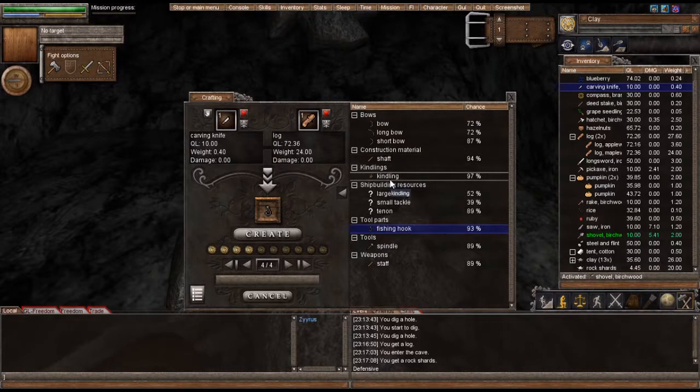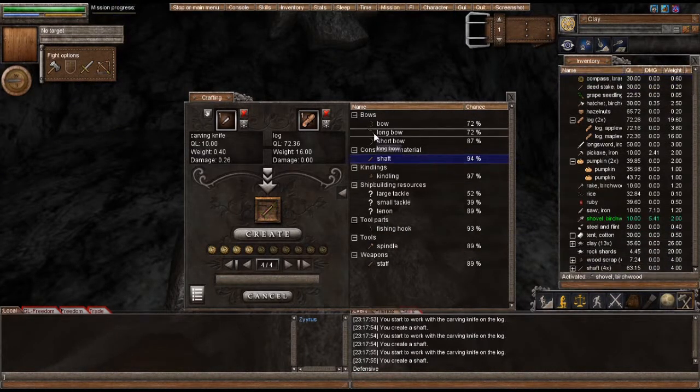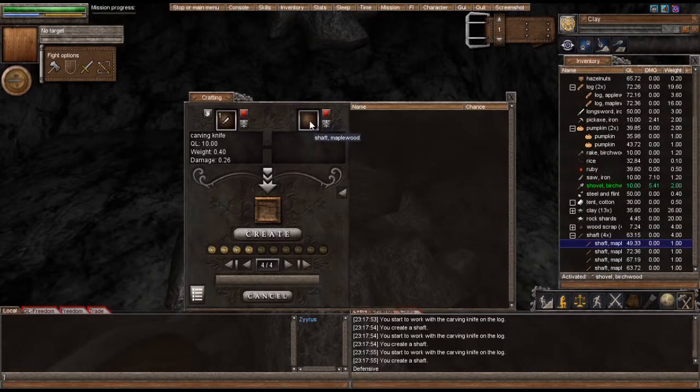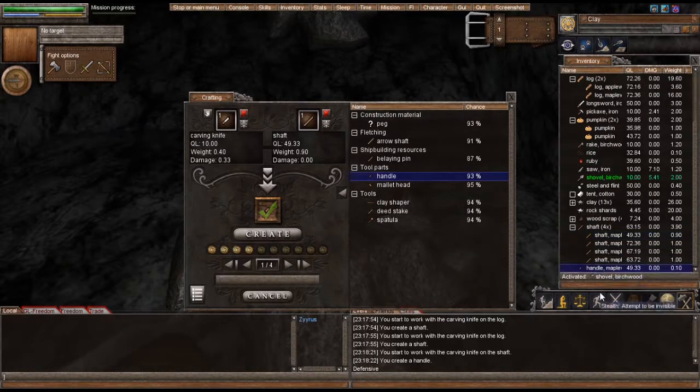Now, to build a stone chisel, a wooden handle which comes from a shaft. So, now this is where it gets grindy. Whoops, did not need 4 shafts, but okay, thank you. So you take your carving knife on a log, which you cut down and chopped up into smaller pieces earlier, and you create a shaft. Now from the shaft, you have more things that can be made. So it's going to be a handle that we need. Create a handle, and we got a handle.